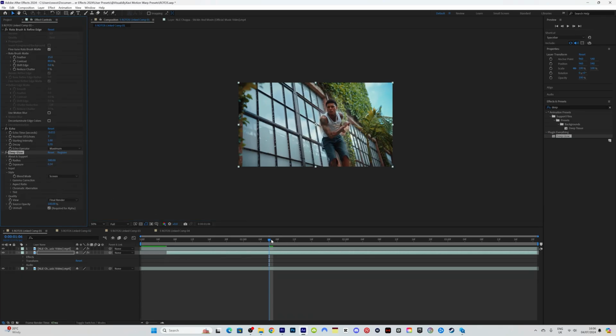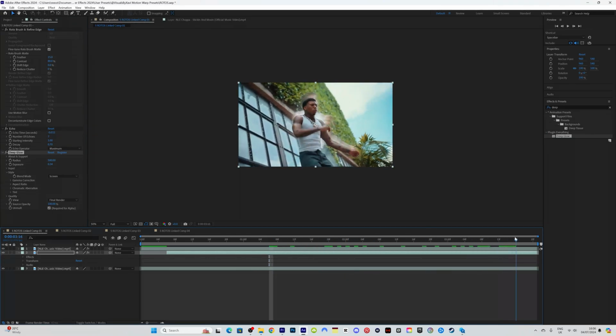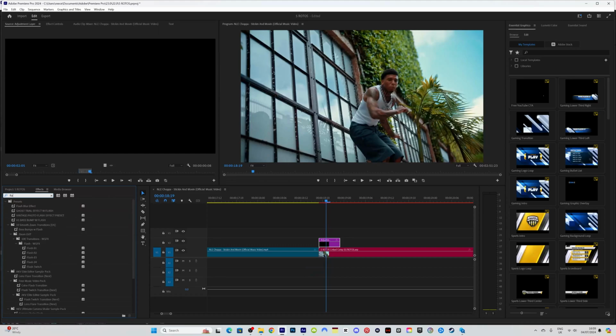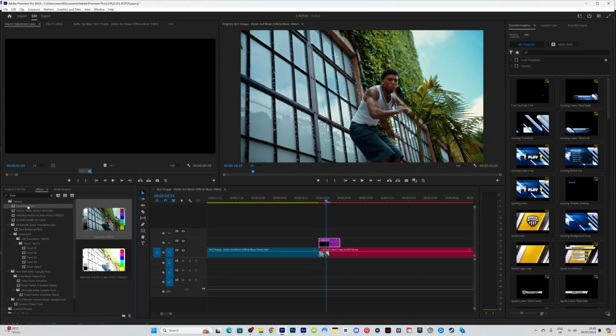Actually, I'm going to move this dial to see where we are with the echo. So that is really sick. So we can see if we increase it, that's what it's going to do. So we're just going to keep it around, let's just say 0.50, and then we're going to add a flash, and I'm going to use one of my presets from my intensity pack, which is available in the link in the description. I'm just going to drag that onto our adjustment layer.